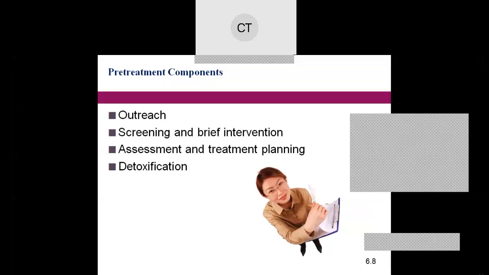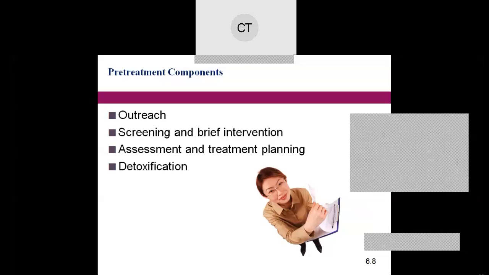Assessment is a test, a tool used to assess the intensity of the problem. Once you assess the existence of the problem, we are checking how much the problem is, what is the intensity of the problem, which are the areas affected, and how we should plan the treatment. An example is ASI, Addiction Severity Index. After we do the ASI, we do the treatment planning. As you know, treatment planning is jointly done by the client and the counselor. Unlike what some people believe, that treatment planning is done by the counselor, that's not right. It is jointly done.